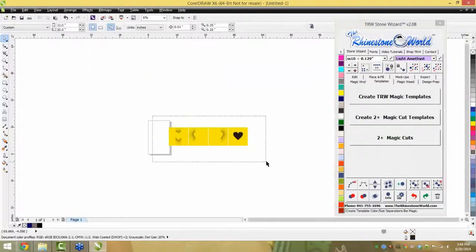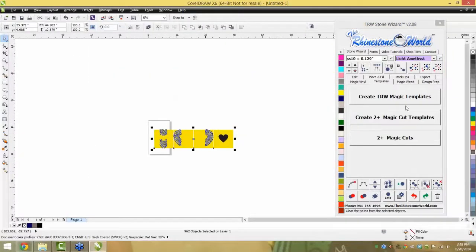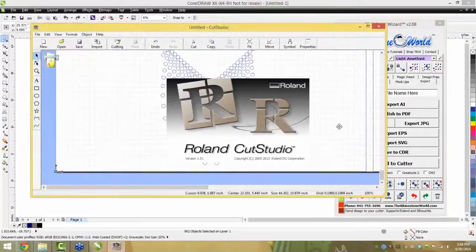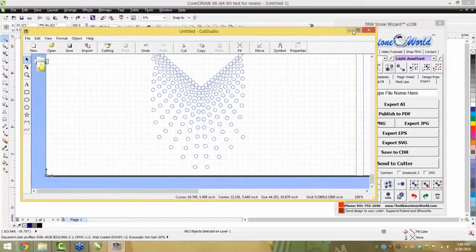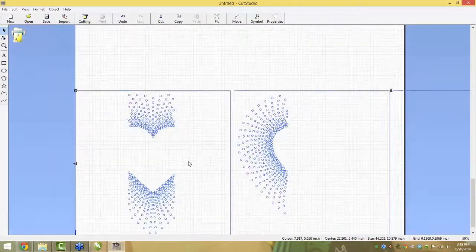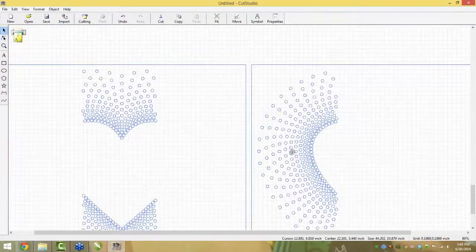Now watch what we can do. If we highlight this design, we go to our Export tab. Look, Cut Studio, Silhouette Connect, but that's for the Silhouette Cameo. Great Cuts, that's for your different GCC cutters, the Expert 24, the Puma, and the Jaguar. And then Cutting Master 3 is your Graph Tech. So if I have a Roland GX24, I click on Cut Studio and I hit Send to Cutter, it's ready to cut. So yeah, we're not a standalone program, but all I have to do now is hit the cut button. So you have one extra click with our software.